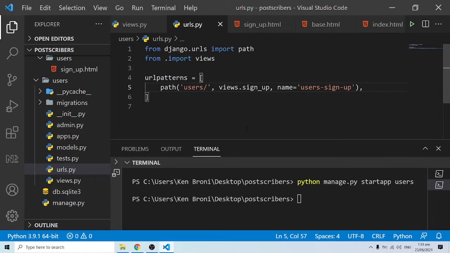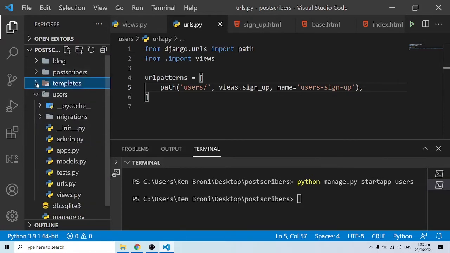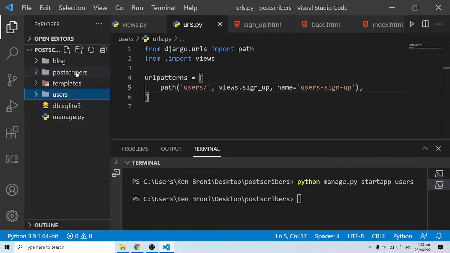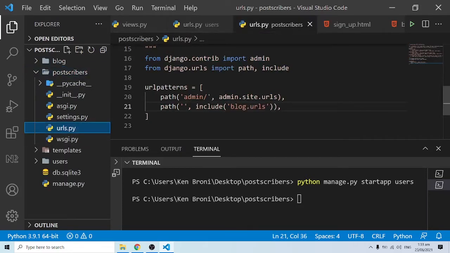Remember, with the blog we informed the project. So in order to make things work, I need to go into the post scribers blog folder and go into urls.py. Now I need to inform my system that I have some routing going on in the blog or in the users application.